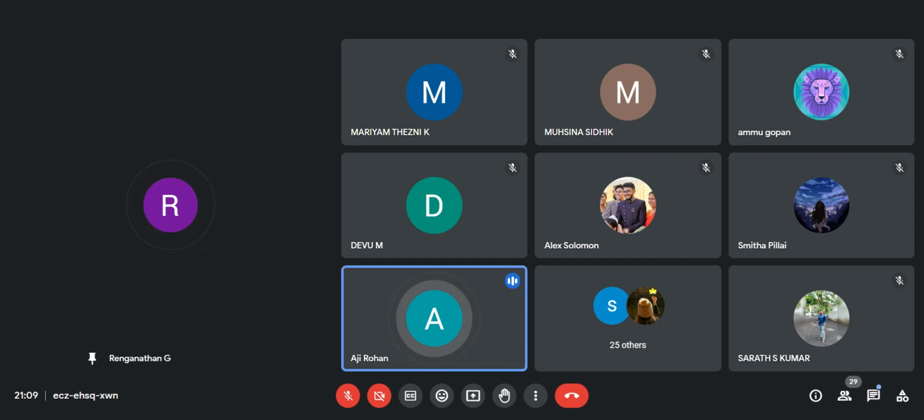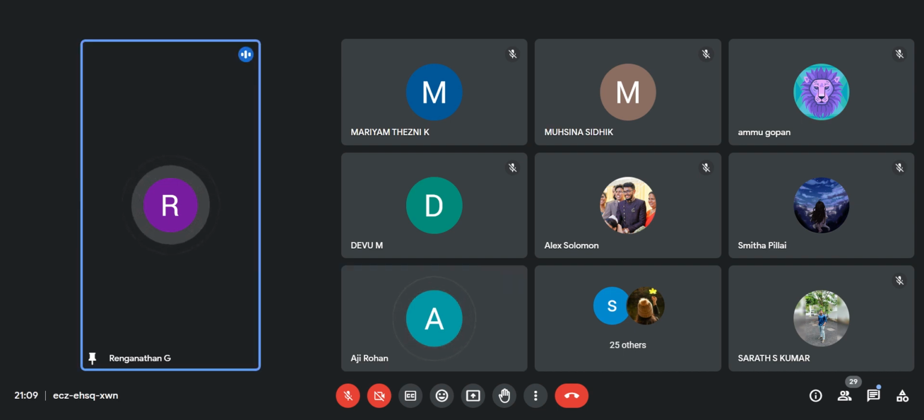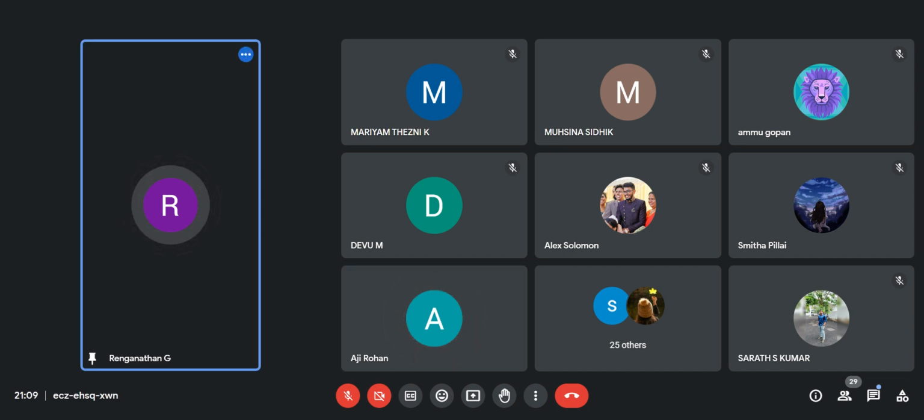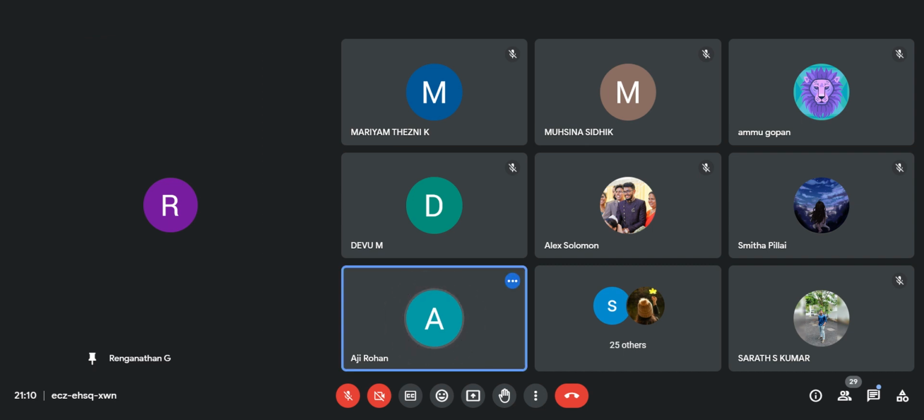Correct. For R we consider only the positive ones, because positive signs are the successes. And N becomes 7 because that is the total number of trials. If there were only 3 positive signs out of these 7 trials, then R will be 3. N will be 7 and R will be 3. Okay, sir. Clear now. Thank you, sir.